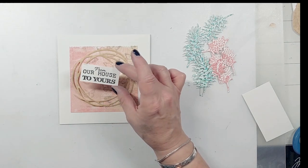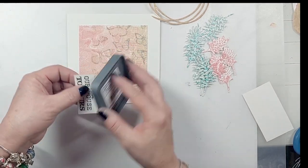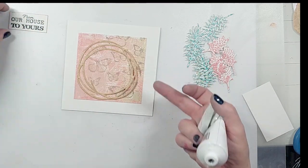So the first card I'm going to make, I thought it would be rather nice to make a non-traditional Christmas card and use the colours that I've done for the background and bring in one or two others as well that I think will complement it.